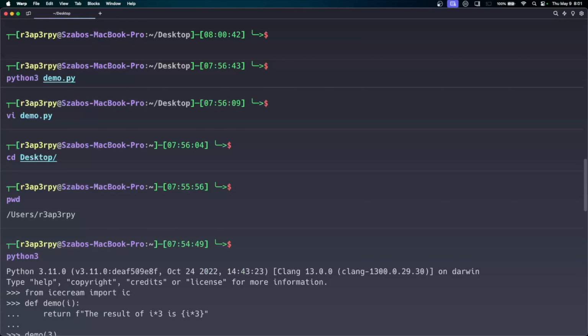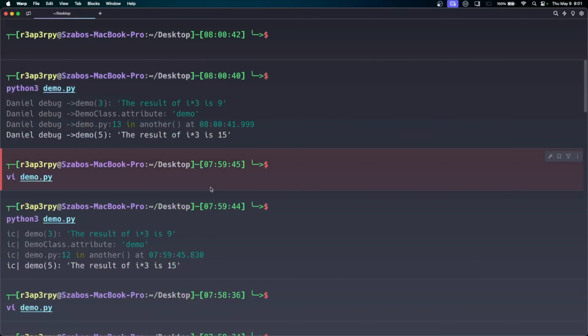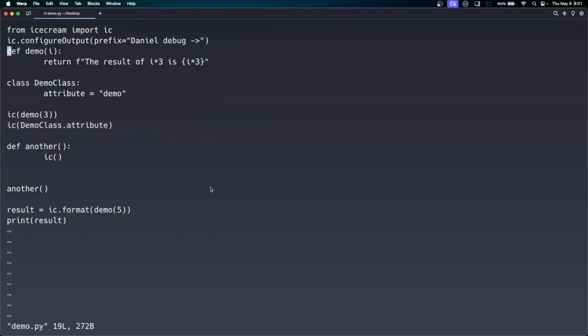And what else do we have here? We can also pass 2 arguments to the configureOutput, and we can say that we want to include context, and includeContext and contextAbsPath equals true.